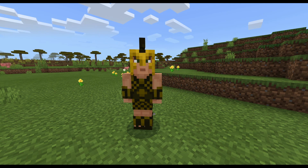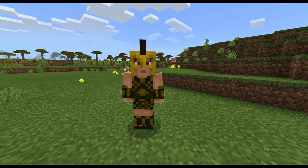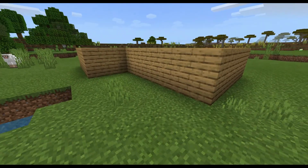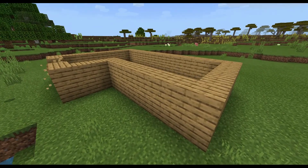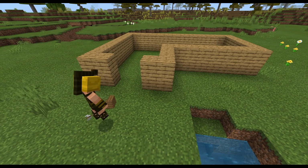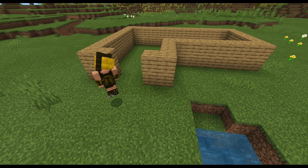Today we're going to be doing our first house that you can live in that you probably won't move out of. So right here I already have my base foundation down, and I think here would probably be a nice place for a door, if I have to say. So we'll leave that there.